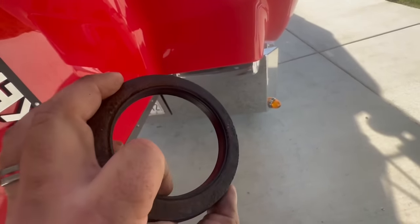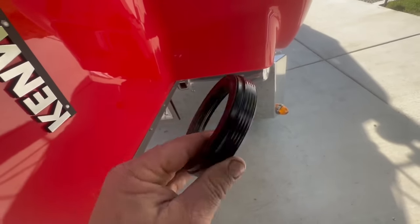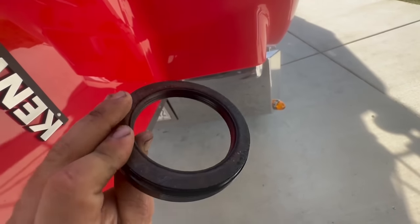But this is a CR seal. This is a CR seal. These are good seals. These are the ones that you don't need to, you could just pound them in with a block of wood. They're hard to mess up. But I guess over time, it got old and it failed.